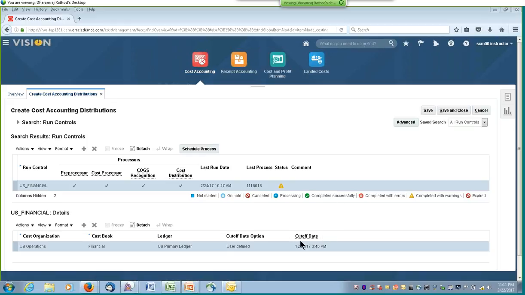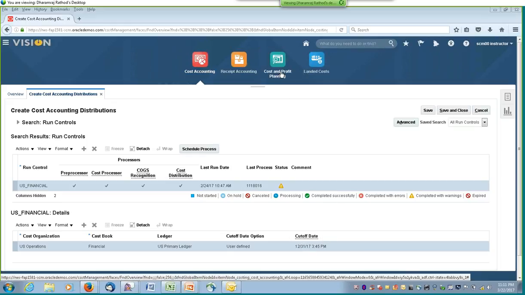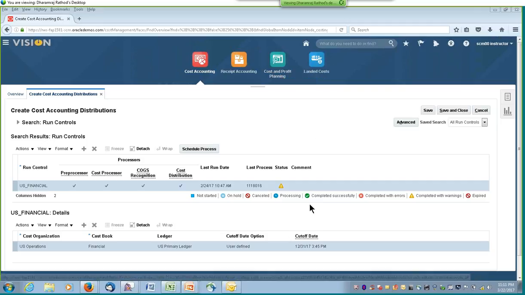Where do you do cost roll up? We do it in cost and profit planning. We will see that on Friday when I try to integrate our manufacturing and planning together. Because what we do is we pull the work definition from manufacturing, and then we do a roll up of your sub assemblies. And then you have flexibility to estimate the standard cost for purchased items and then push it into cost accounting for costing purposes. So we do all of this on Friday.